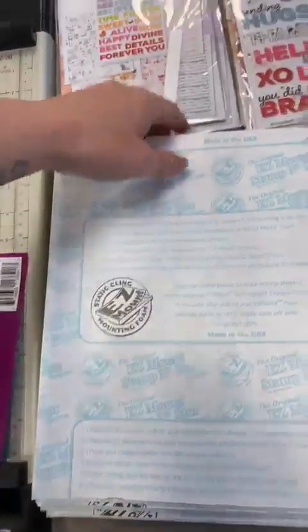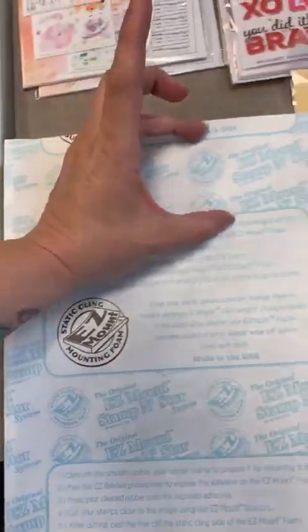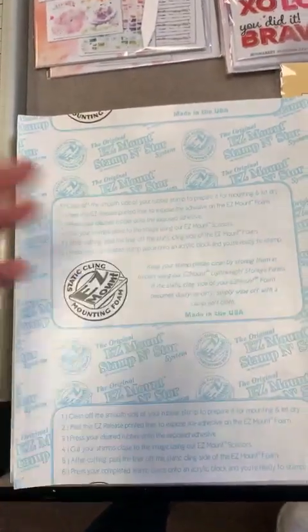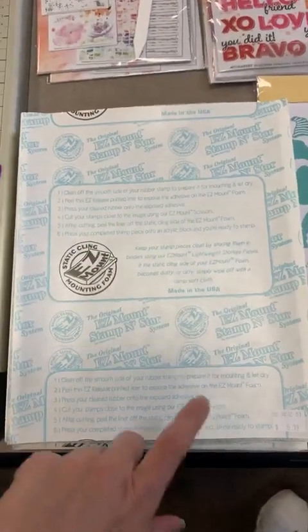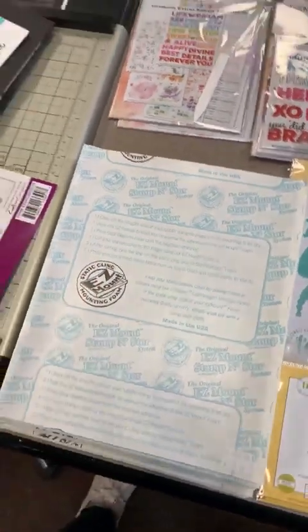People will ask me sometimes, how many do you think this will do? I don't know. It does a fair amount. So if you just think, some of yours, let's go 1, 2, 3, 6, 7, 8, 9. You could probably do at least 9 medium-sized stamps, maybe even more out of one sheet of this. Sheets are $5.79, so you can convert a lot of stuff inexpensively.